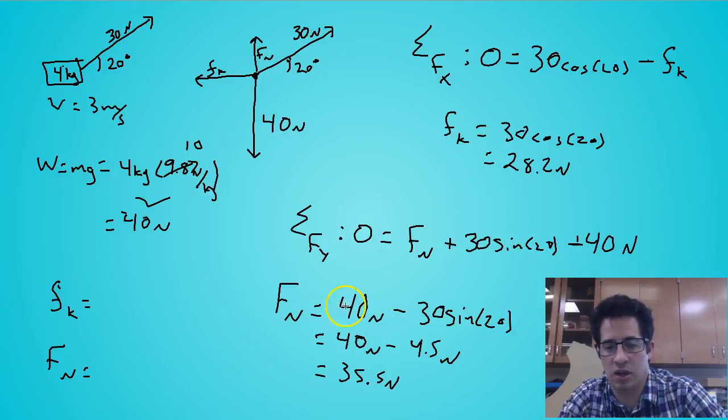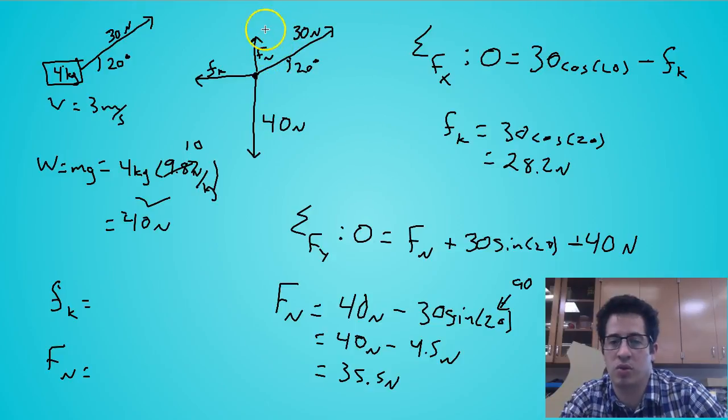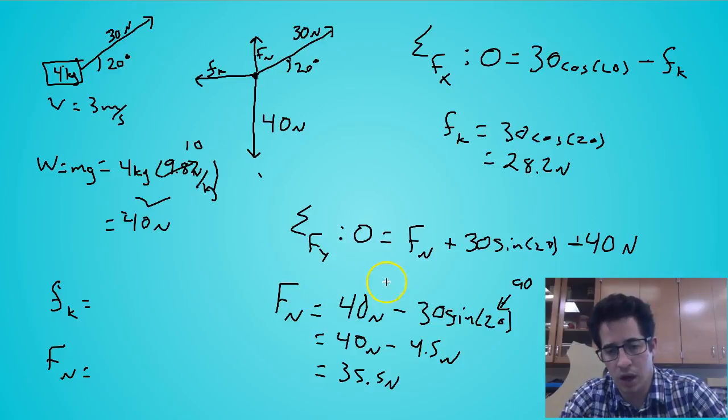And if you look at this calculation right here, if we were to increase this angle all the way to 90 degrees, then sine of 90 is 1, which means that if you're not pulling sideways at all, just pulling straight up with 30 newtons, then the ground only has to pull up with 10 newtons, alright, because 30 plus 10 would be 40. Okay, so you're again balancing it out there. So you can minimize the normal force by pulling straight up, and you would maximize it by pulling horizontally.